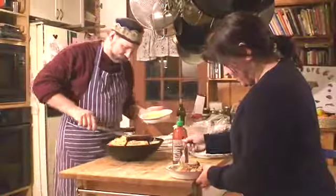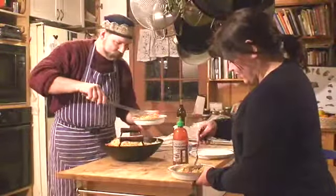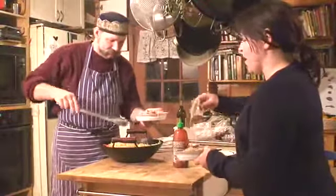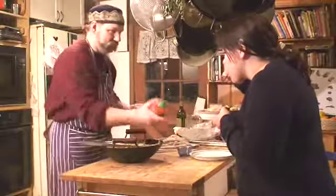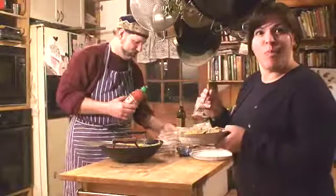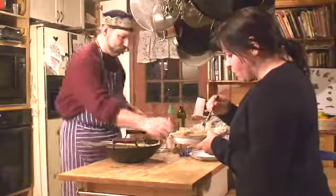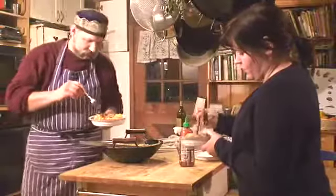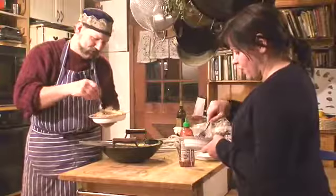Mmm. Wow. This looks great. Even for the small end of the flank. Mmm. Mmm. Wow, this is fantastic. One of my favorite cuts of meat. Glad you came over with it.